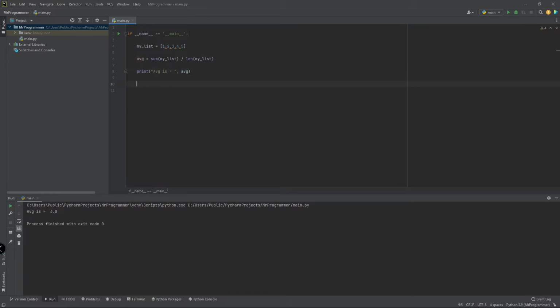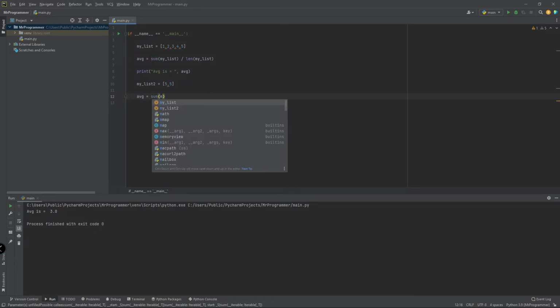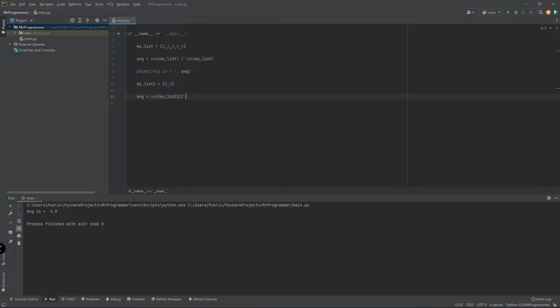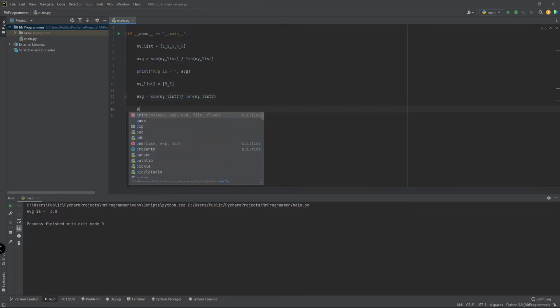Now let's say I have another list. My list 2, that is, let's say 5 and 10. Now let's calculate the average for that. Again, we're going to need to do the same thing: get the sum of this new list, sum of my list 2 divided by the length of this list, and let's print it out.